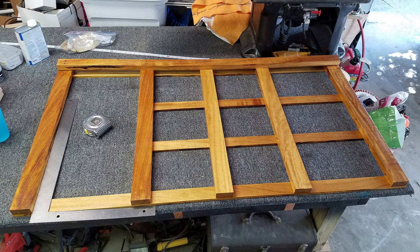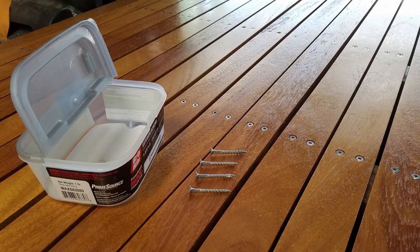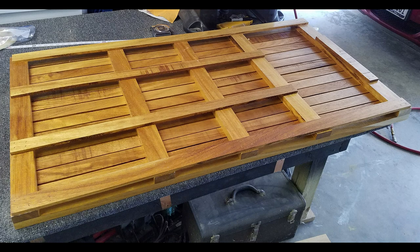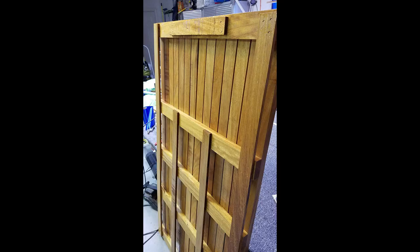The support grid has already been finished and assembled. You can see the three-eighths inch strips on the bottom that allow water to flow through underneath the horizontal supports. We use a square to make sure it's nice and square before fastening it together. Then we start screwing the flooring into place, starting with the two outer edges for strength. We use GripRight number eight, one and five-eighths inch stainless steel screws with a Torx head — no burrs, no splinters. This is what it looks like upside down and complete.